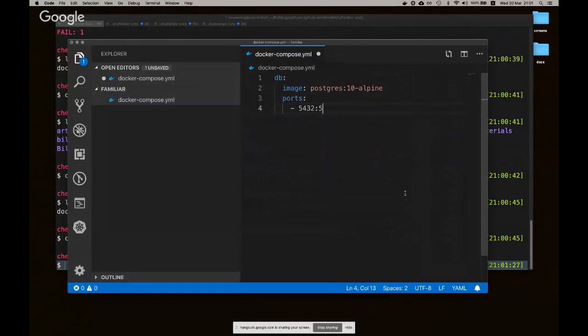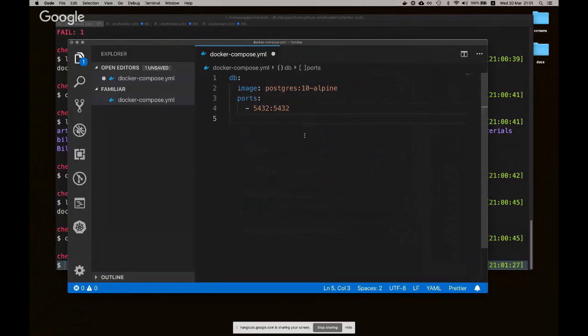This is the port that is going to bind, and we have environment variables as Postgres user and password.